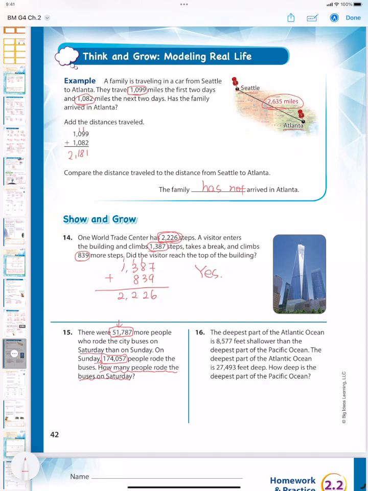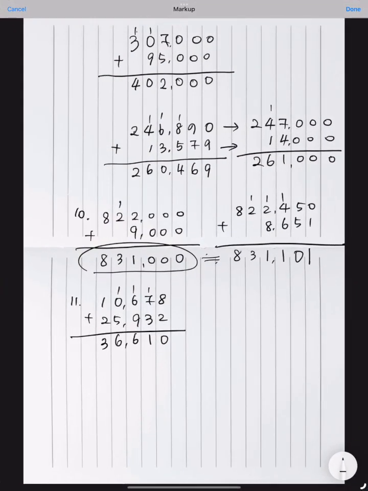All right, so now I'm going to line them up. It depends on you, but I prefer to put the bigger number on top. So I'm going to use 174,057 first, and I'm going to add 51,787. Make sure to line them up by their place value. This is easier to figure out by using what? Place value, which is the comma. Okay? You can line them up. If you get confused, I want you to use your notebook like this.